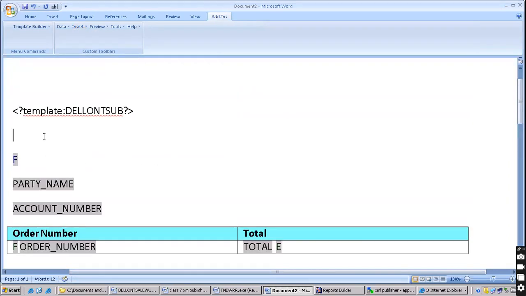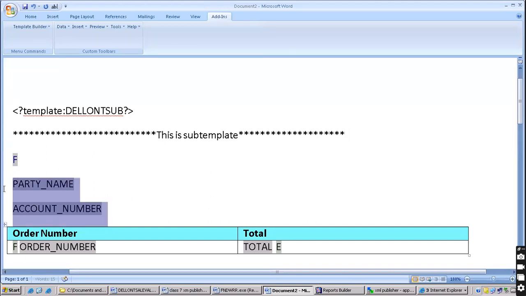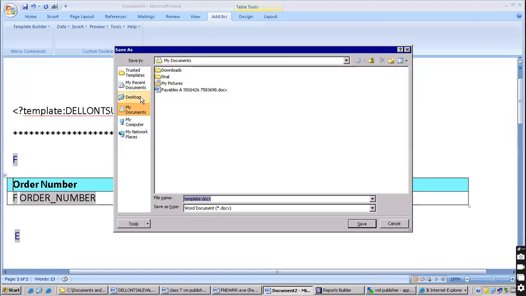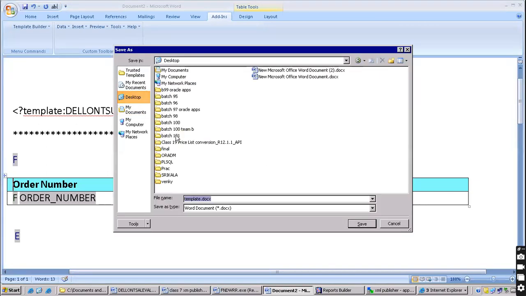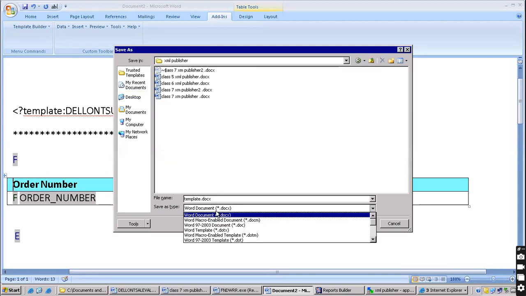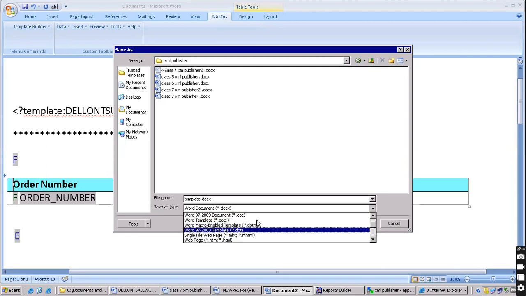For identification, if you want, you can write like this: this is sub template. Usually you should not write it, it's just to show you. Or we can remove all this. Save. Whenever you are taking it, definitely as I told you, we have to take RTF, rich text format.